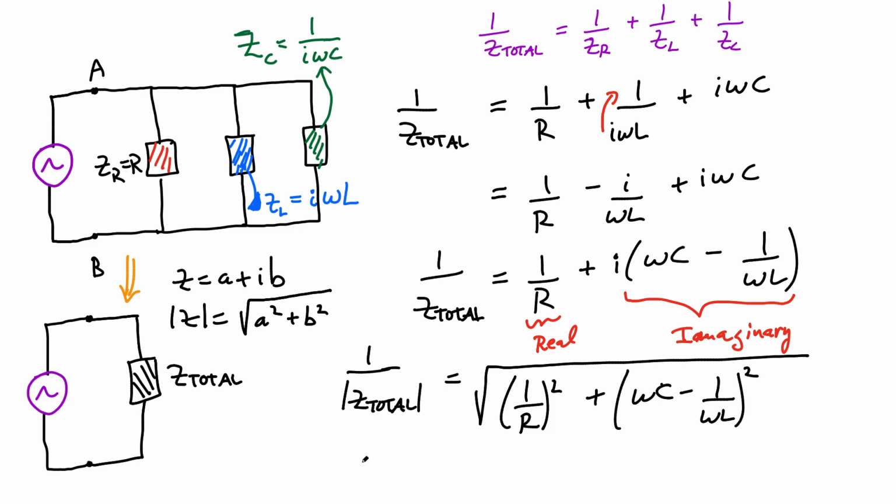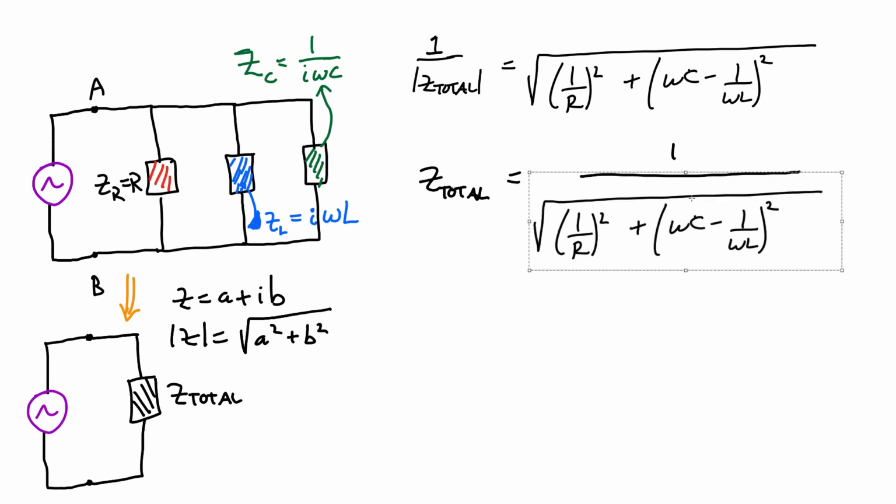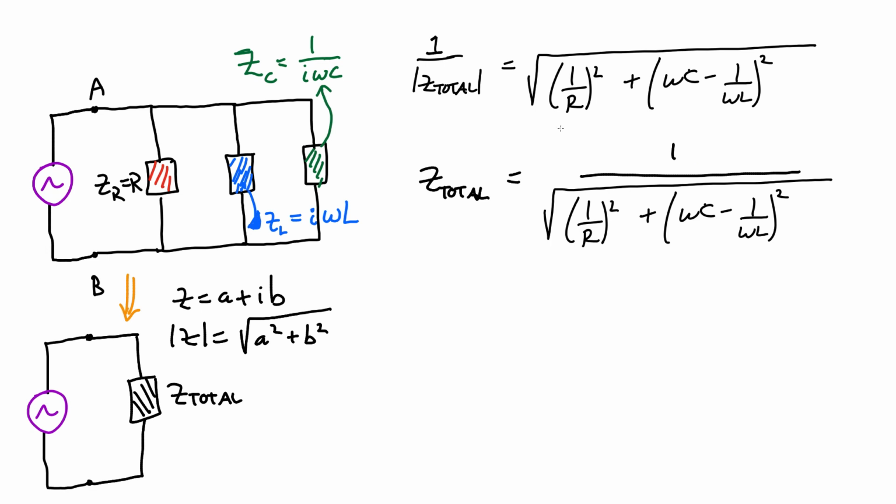Okay, and the last thing we want is not 1 divided by z total. We're really interested in z total. So at the end, what you have to do is just flip this. So let's go on the next page and do that. All right, what we're looking for here is z total. Again, this is 1 divided by z total, so all you have to do is just flip that term. I'll just do some cutting and pasting here rather than rewriting the whole thing. Just do Control C and Control V over here. Move that over, and it's the exact same term.